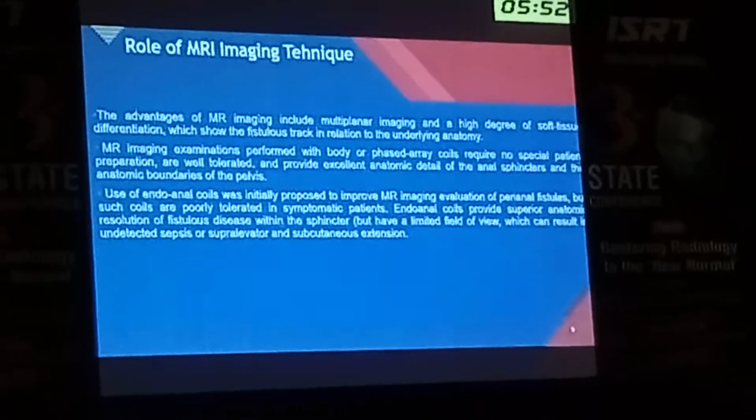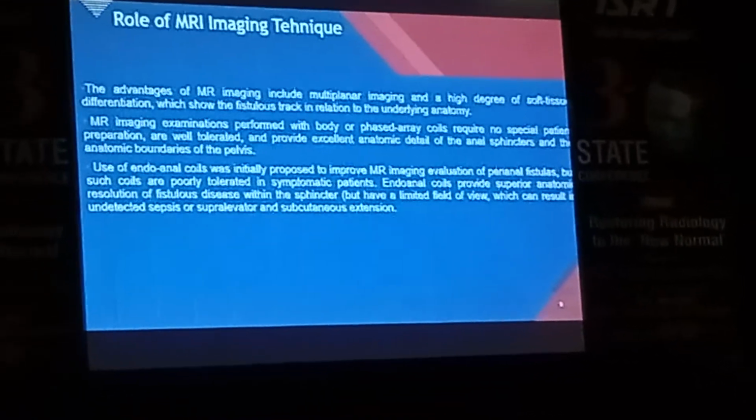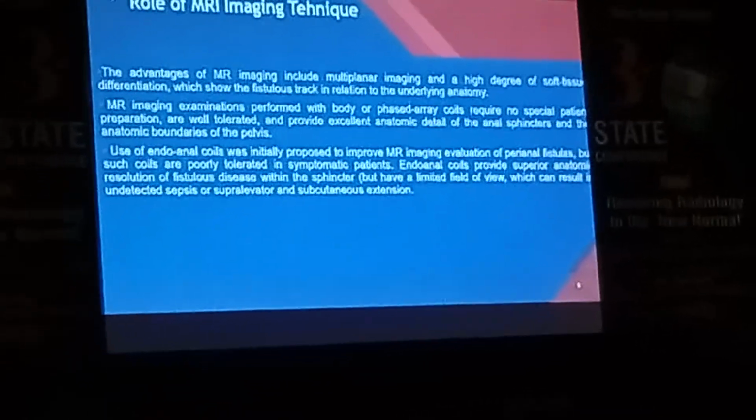Role of MR imaging technique. The advantages of MR imaging include multiplanar imaging and a high degree of soft tissue contrast. We can easily get three-planar imaging in MRI by 3D imaging technique. MR imaging examination performed with body or phased array coils requires no special patient preparation. It is also an advantage.